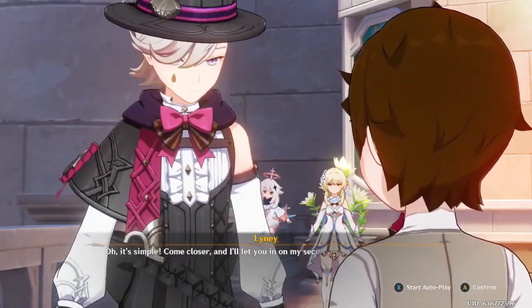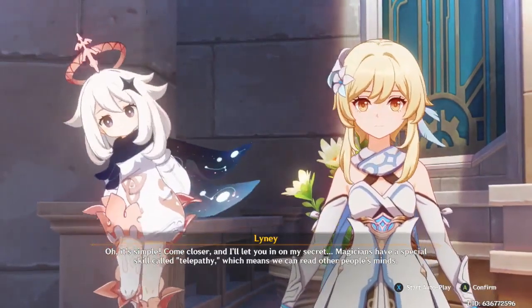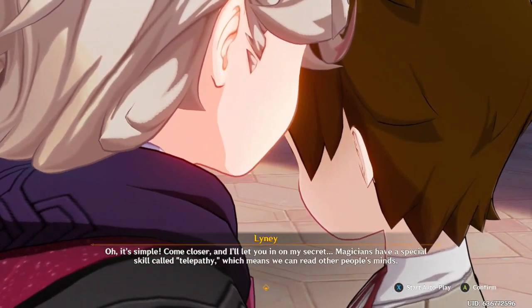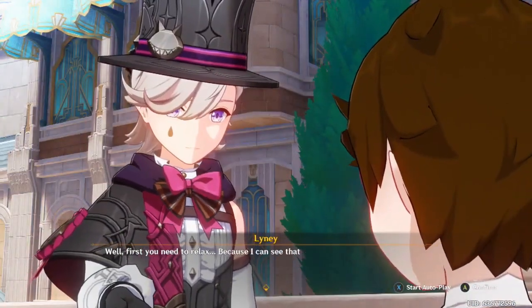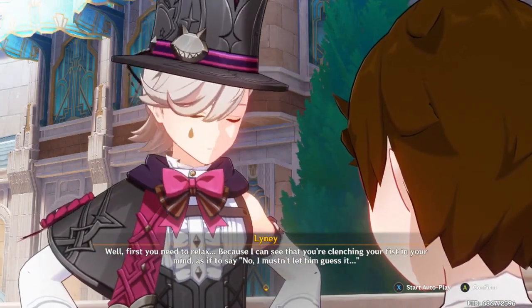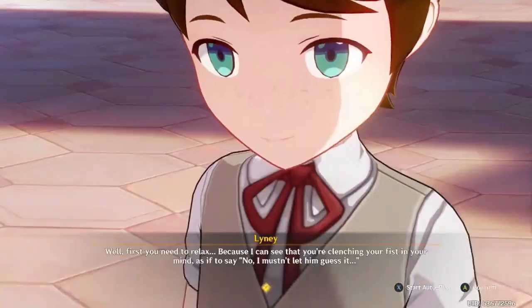Oh, it's simple. Come closer, and I'll let you in on my secret. Magicians have a special skill called telepathy, which means we can read other people's minds. Really? Then, what am I thinking now? Well, first you need to relax, because I can see that you're clenching your fist in your mind, as if to say, no, I mustn't let him guess it.